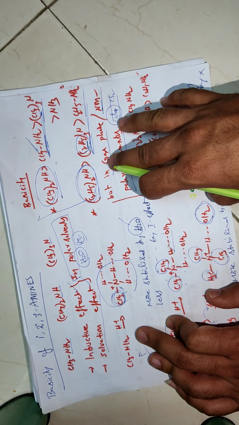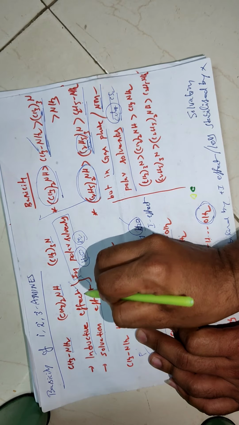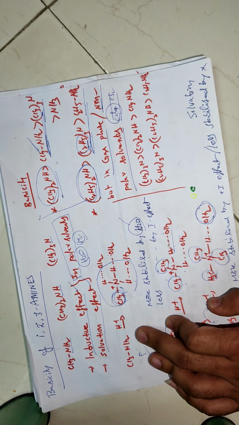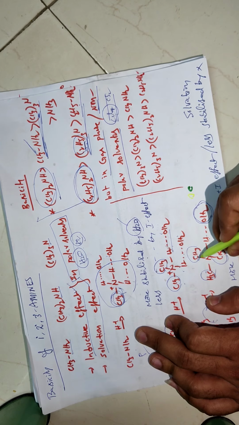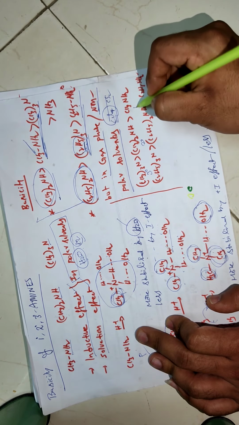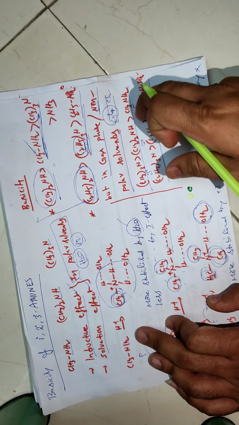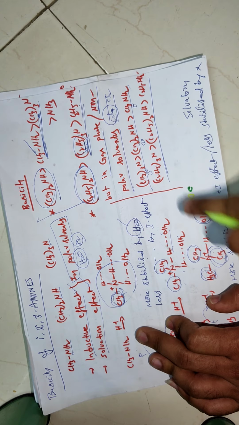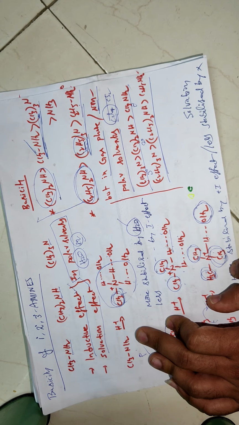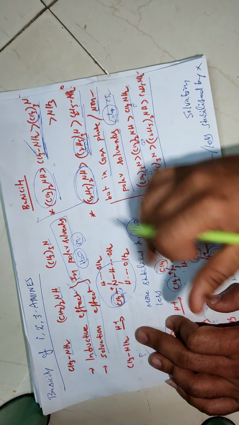So in this case we should not consider the effect of the solvent; there is no effect of the solvent. Only one effect is working, that is the inductive effect. Based on the inductive effect, the conjugate acid of the tertiary amine is more stable because of more plus I effect. So that's why the order is tertiary, secondary, primary in any alkylamine. The tertiary amine is more basic because its conjugate acid is more stabilized by the plus I effect. There is no solvation effect to consider here, but in the case of aqueous medium you have to consider the solvent effect.